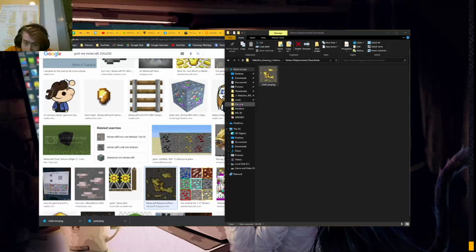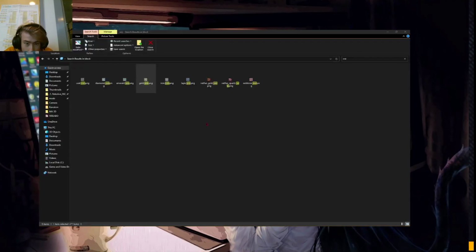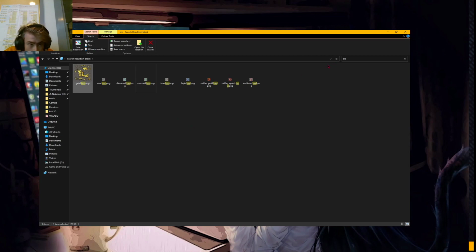And then we should have, technically speaking, a gold PNG, which is a 256 version.